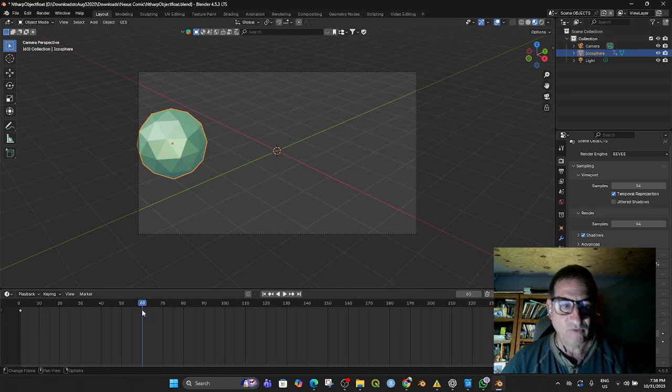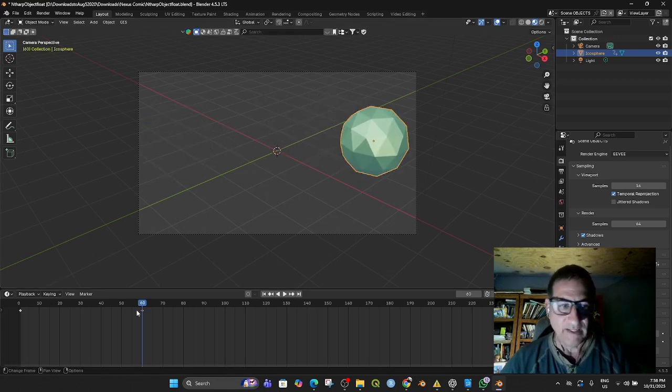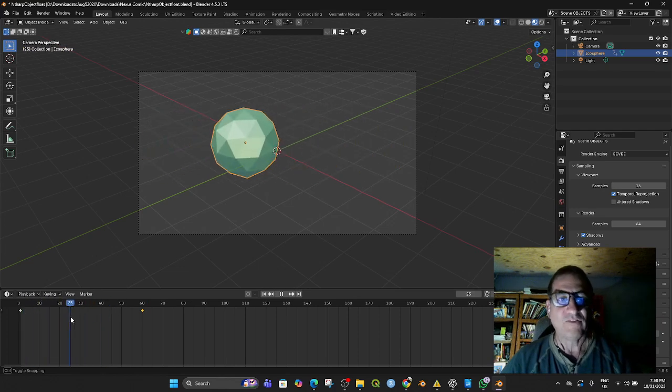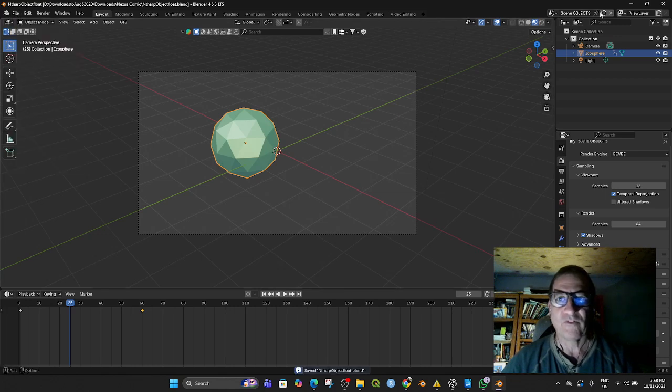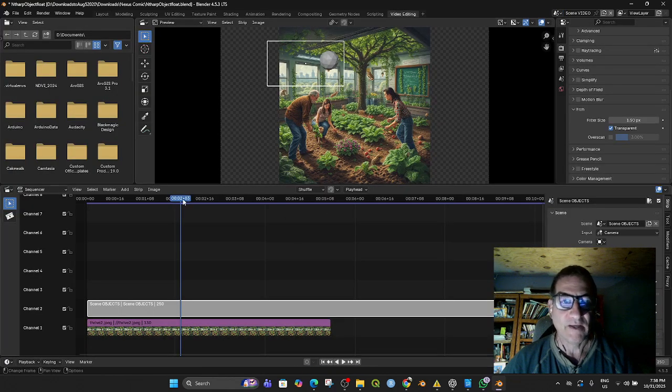You put this up. There's that little dot down there that shows the keyframe. And say 2 seconds, 30 frames a second. You'll then want to move it over and hit I again, and it puts a dot in there. So it's going to move like that. That means that when we now save this, when we now go to your video scene, go back to video editing, you'll see that it moves like that. So as we play it, off it goes, and then it stops because we did that little animation.